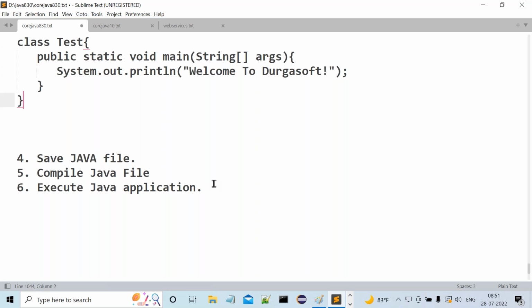Whatever the element is public among class, abstract class, and interface, with that name only we have to save that Java file.